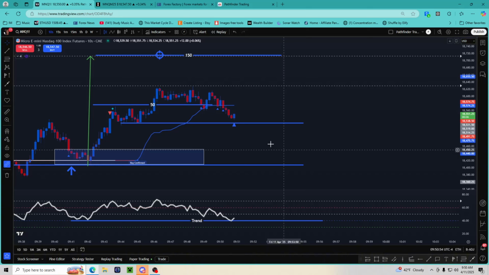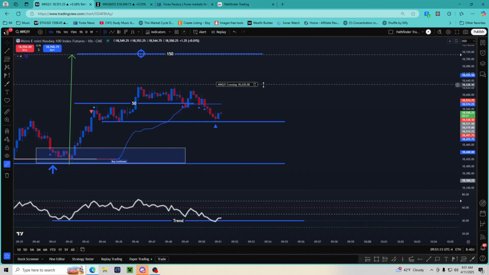Now here's the thing, now that this has had a deeper pullback and we have our bigger blue here, from that point we're no longer trying to get to the 150. Now we're looking to get to an equal high. So I would adjust, and I'm only looking to get to that equal high. That's it. Once we have that deeper pullback, the potential end of the move is coming.